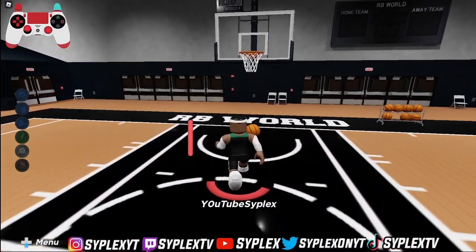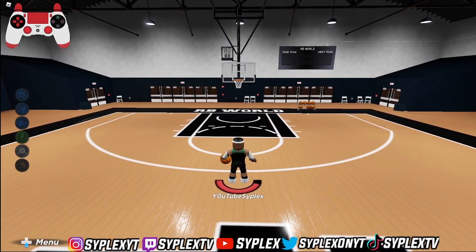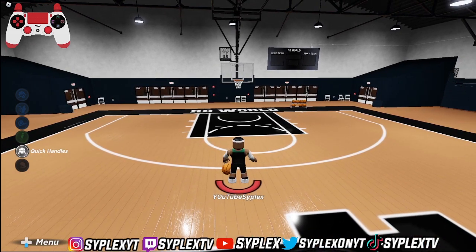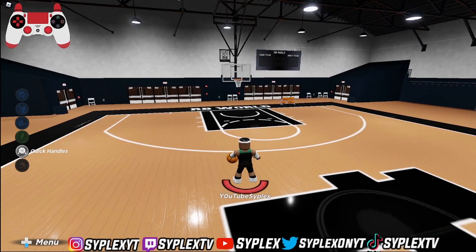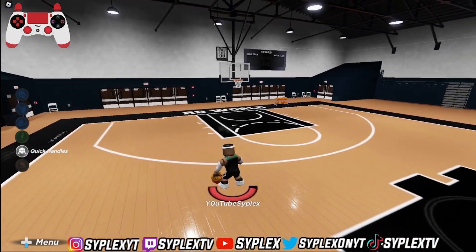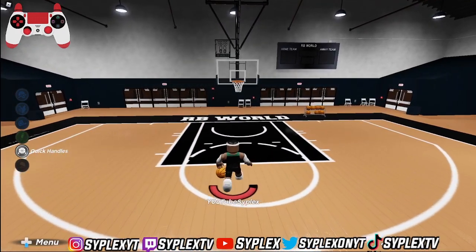And to do it to the left side, it's gonna be the same thing, but onto the left side. Literally, you just flick it to the left and flick up like this. Boom. You don't have to do it very fast. You can do medium speed, regular pace. And now I'm gonna show you this other move right here, just how to do a hop step.